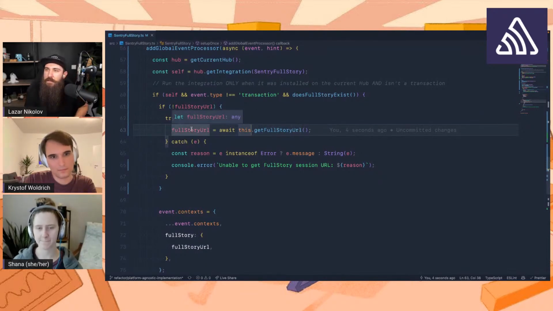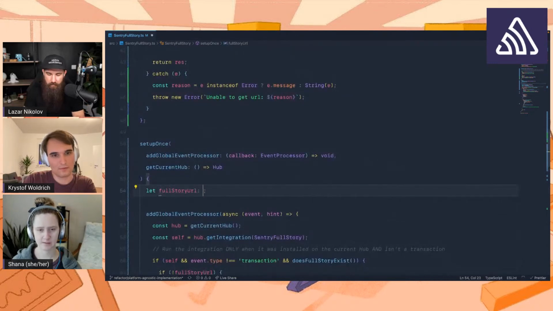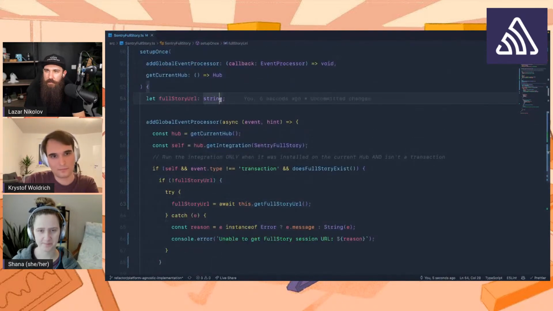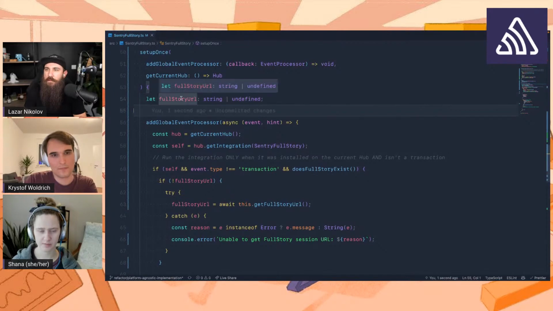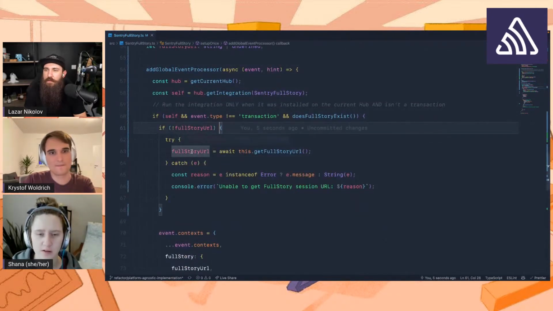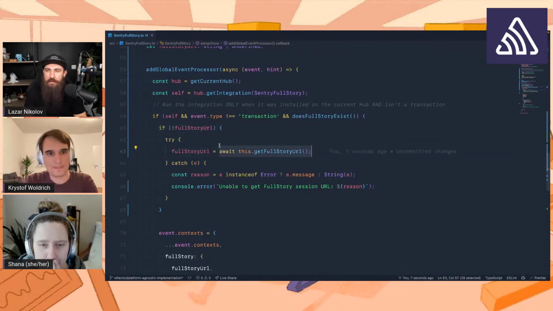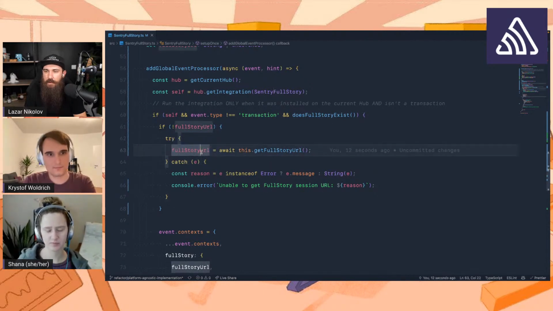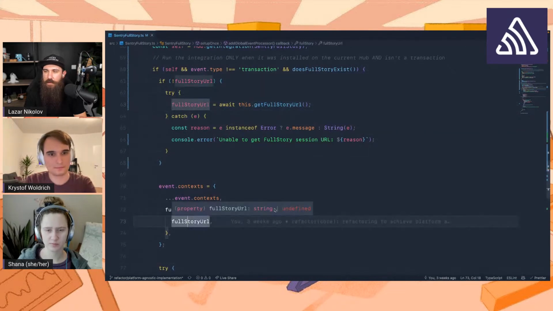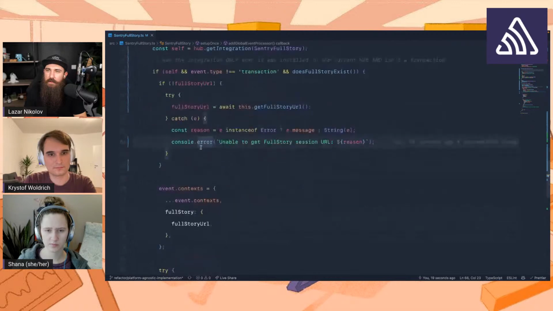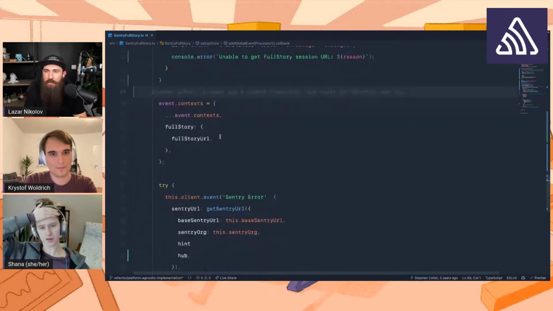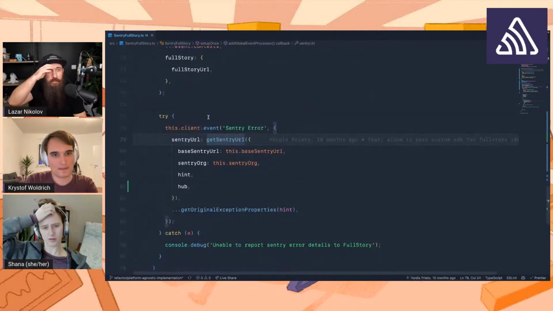It says any. We want to set it as a string or undefined. It can also be undefined, right? True. So if it's a promise, we're gonna unwrap it. If we await a string, I believe nothing's gonna happen, so we'll still get the string right here. And when we move on here, string or undefined, it is gonna be a string anyways. Actually no, it could be undefined. We'll put it there, but it's not gonna affect it.